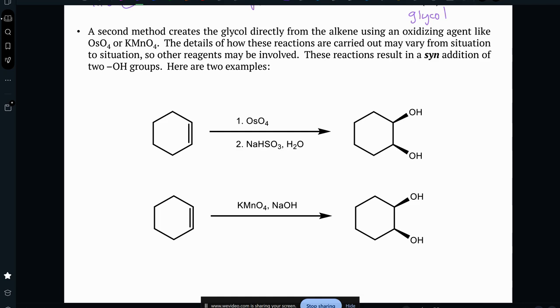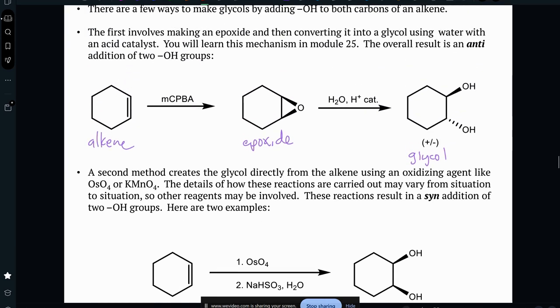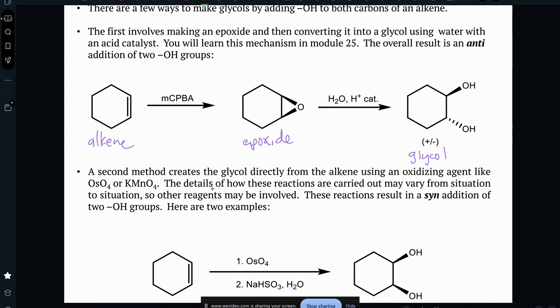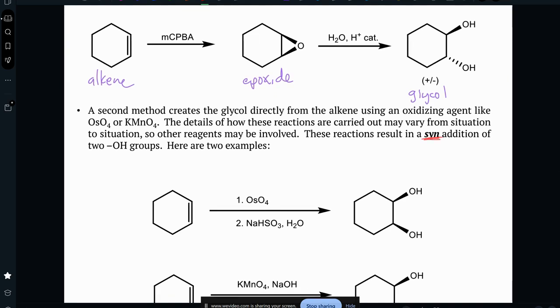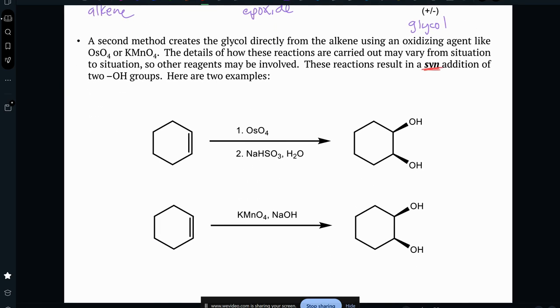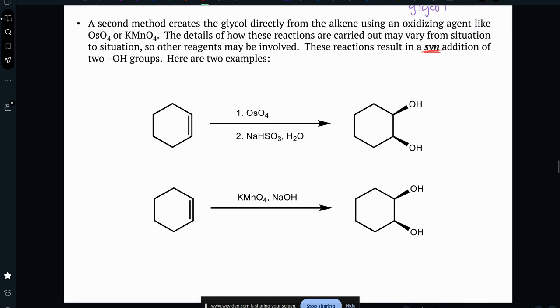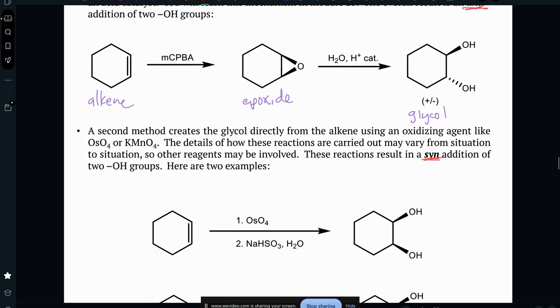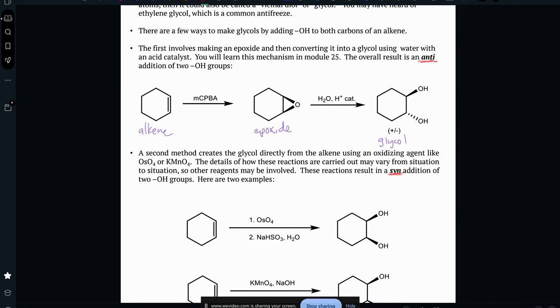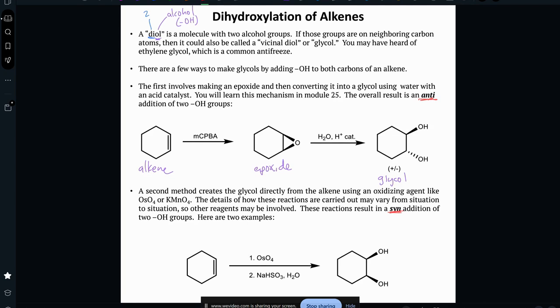One thing to note, these two have different stereochemical results. So anti-stereochemistry in the first case, where one is coming forward, one's going back. Syn stereochemistry in the second case. Again, not reactions you need to understand mechanisms for, just reactions that you're likely to see and that would be synthetically useful to a chemist.